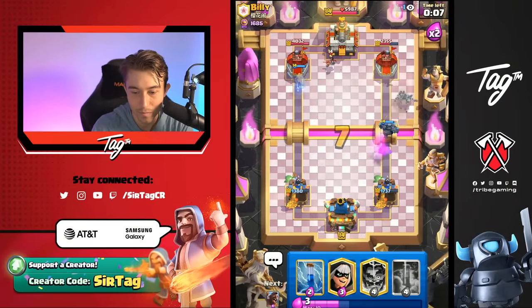I think that you need to end up having a Skeleton Barrel in here. Yeah, you have to have another win condition. You have to have two win conditions if you're not going to have a big spell. Wallbreakers are not enough, in my opinion, but it's a fun deck. I would remove the Dark Goblin and put in a Skeleton Barrel, 100%. You already have the damage per second with a Mighty Miner.